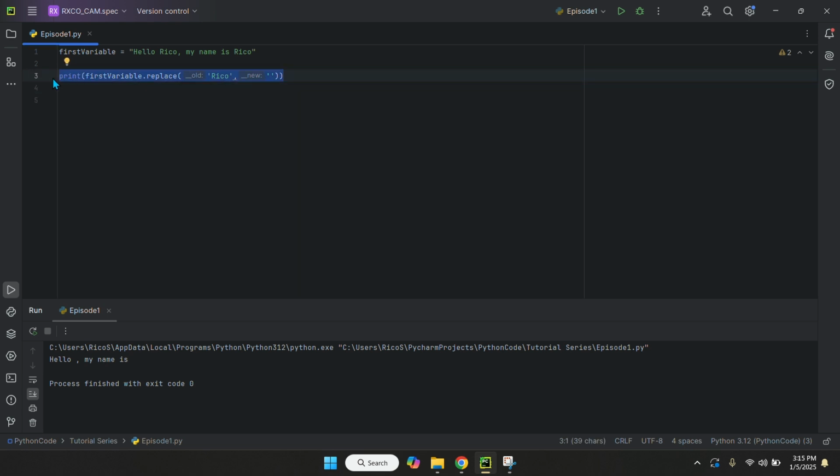Pretty simple. And there's another very simple function that I find myself using a lot, called strip. Let's just say you get this one value from an input, and there's a bunch of trailing and leading spaces that you don't want in your string, right?